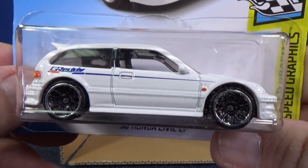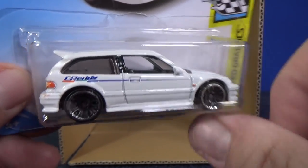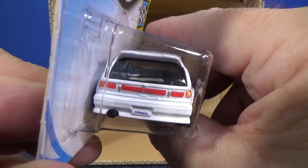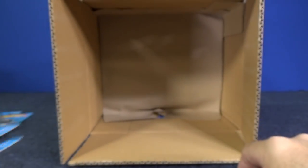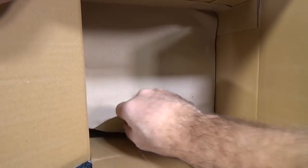The super treasure hunt version has rubber tires and white paint — it's a little bit different. I forgot if it might have a TH logo. I've just been looking in the stores and I don't recall. I haven't found the super — not likely. Supers are hard to find; they're like one in every 15 cases or something. They're pretty hard to find.